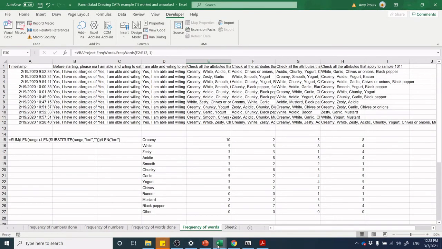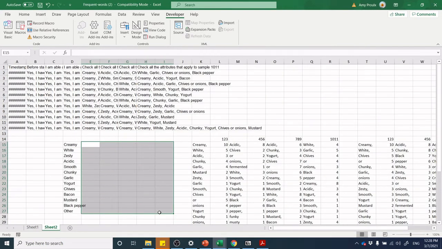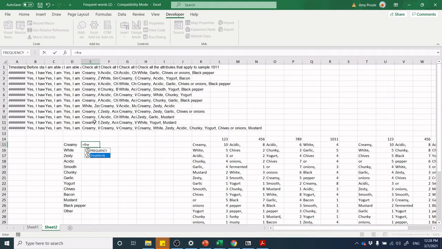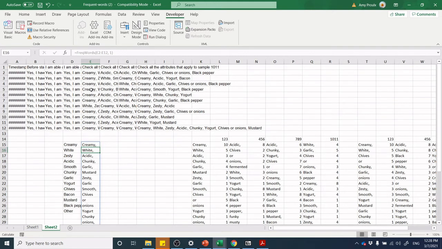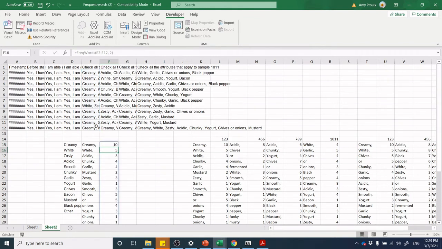Let's jump out to the other spreadsheet. If I do it in here, I'm going to just eliminate that for a second. If I do equals freak words, double click, highlight my string of text, and I do syntax one, close, it will go through my list of words and it will give me exactly what words are in that list. If I then do the same and go equals freak words and highlight that same array and comma two this time, it's going to give me my frequency table.